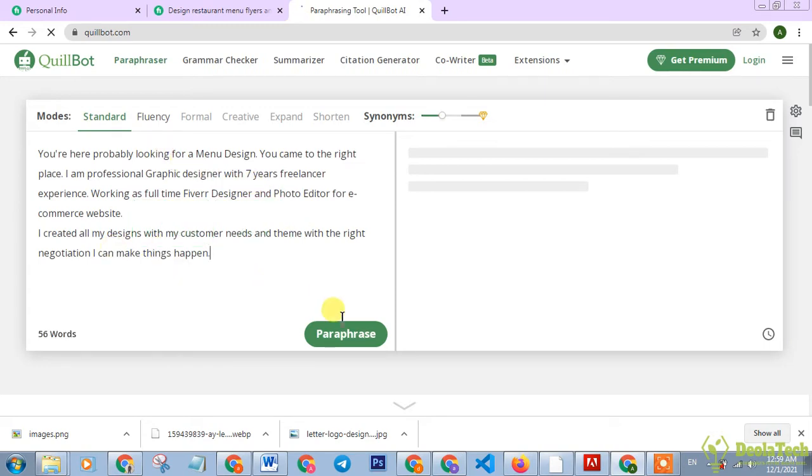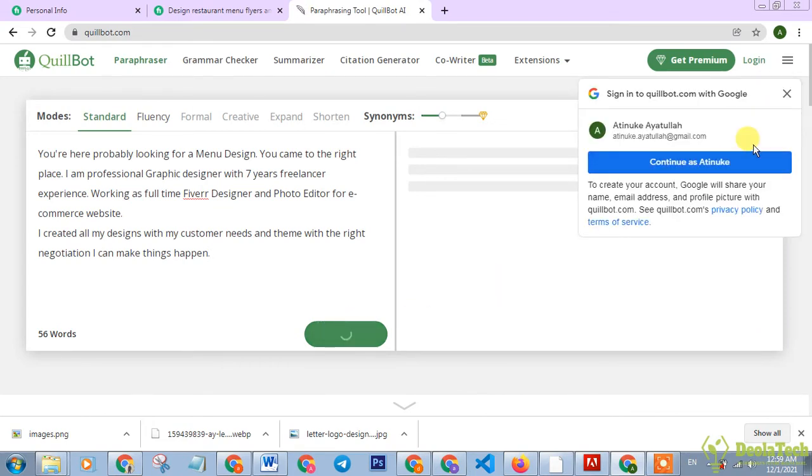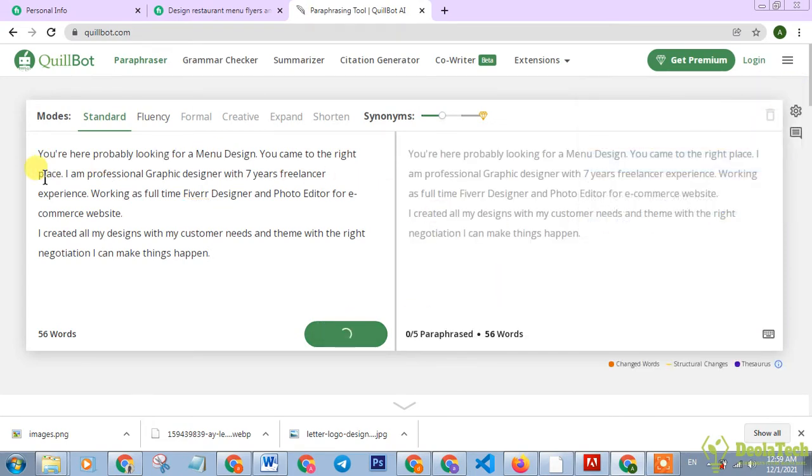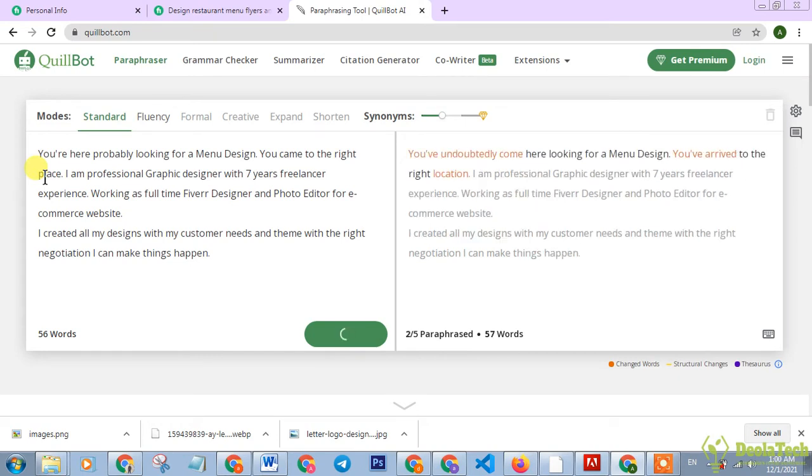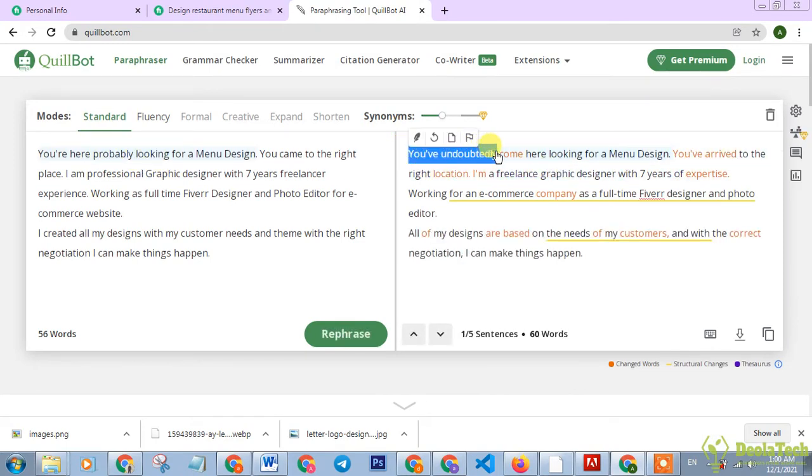Then the next step is to click on paraphrase. And now let's take notice of what's going to happen. You click on it. Now we can see the changes in red ink.